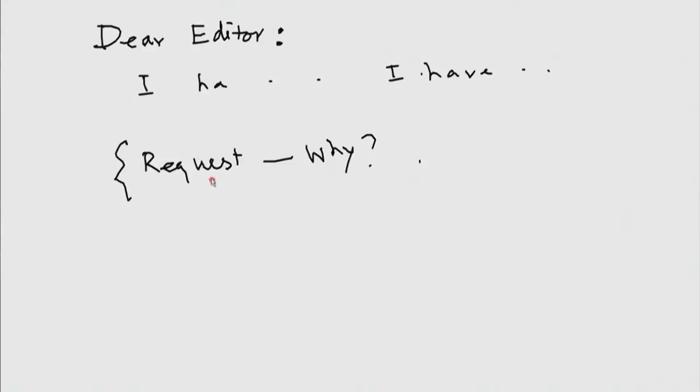When you request a re-review, you have to take those comments and respond to them. For example, if it is written that this is not original work, you have to say that even though this other work exists, it does not look at this particular aspect. I am doing it, so I want you to reconsider this request. And as somebody else mentioned, you can't say I have checked for plagiarism, because you are writing the paper, it is assumed that you have not plagiarized. That assurance is not needed. It is not like you write a paper and then check for plagiarism.